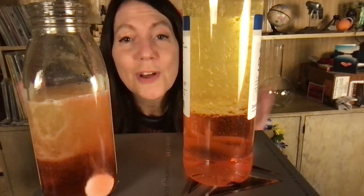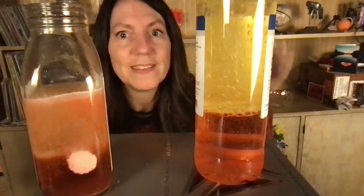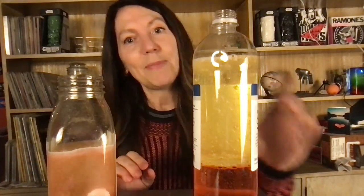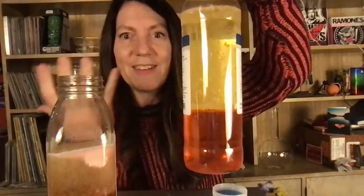So easy to make a lava lamp, and so much chemistry you can talk about while you're making it: making observations, seeing what happens when you put the color in, how it separates from the two layers, lots of things to think about and ponder and enjoy. And the very last step: thinking about the word 'lamp' — you could set this on top of a lamp that is shining upwards and you could get that full lava lamp effect. Exactly that.